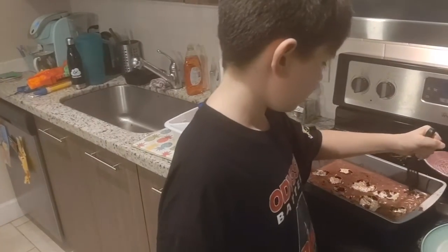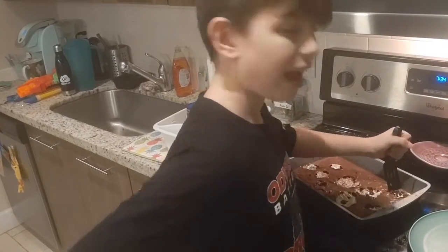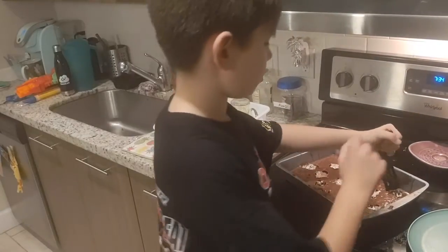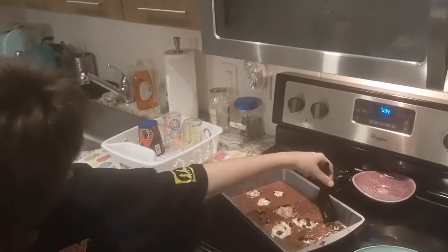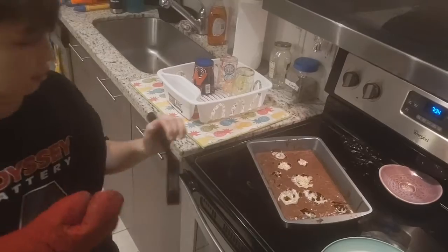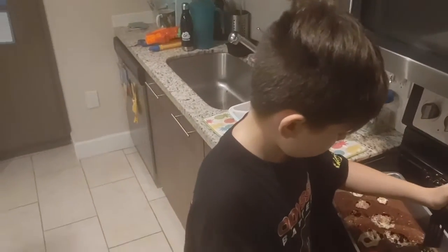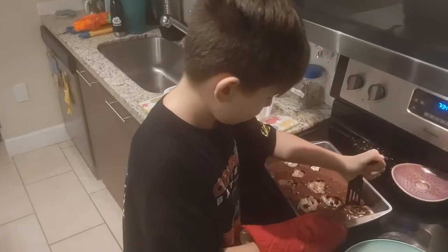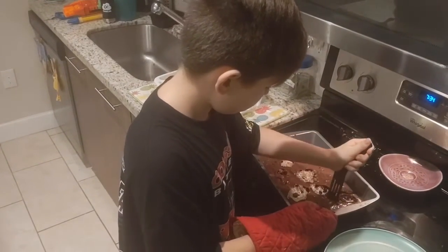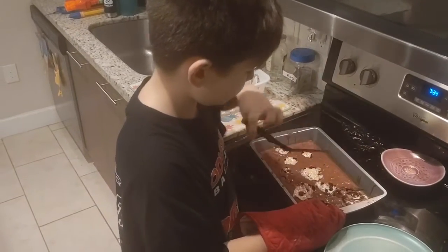Or not. I just found out from my dad that we do not own whipped cream at this moment. Now, the pan is still hot, so I'm going to get this oven mitt just to be extra sure. So, yeah, we will do it now. Cutting deep into the brownie. And, yeah, we have a brownie made. That's a simple little brownie.